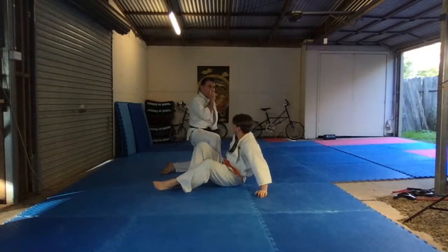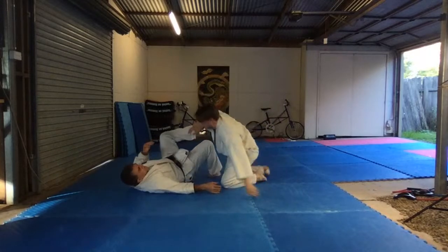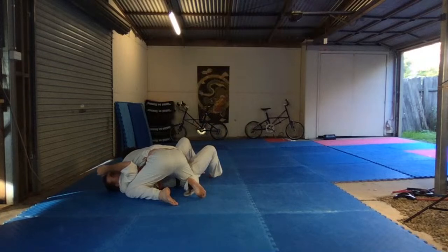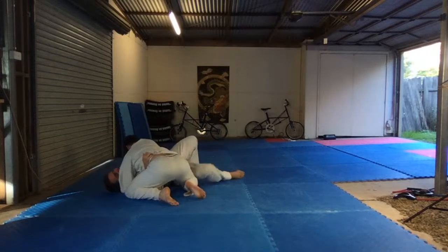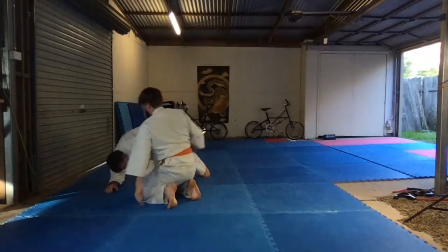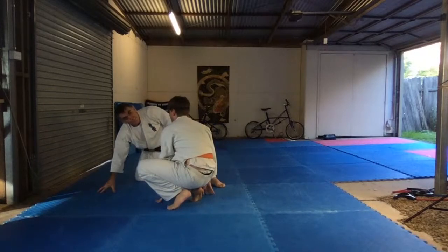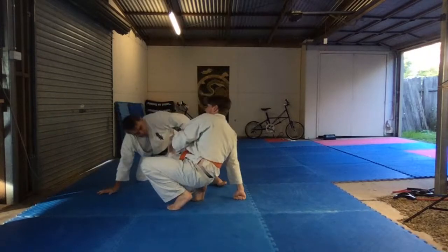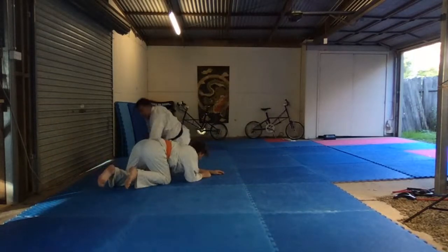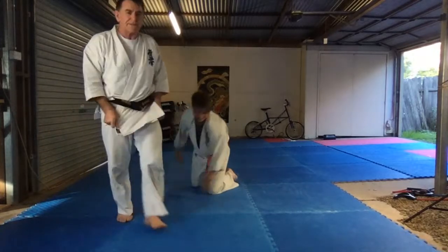I'm not going to let him settle his weight on me, because Josh settled his weight on me. Boom, now I've got a fight on my hands. Oh, man. Now I'm going to really work hard to get out, and it's really hard for me to get up. On the other hand, if he takes me down and I scramble straight away, don't let him get that top position. So as he comes in, boom, boom, I'm going to get the heck out of there. Boom, put the boot in on the way through if he's not a very nice person.